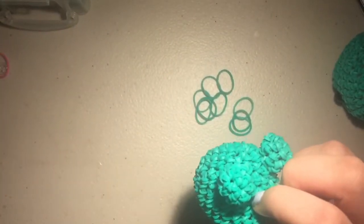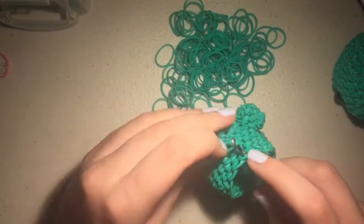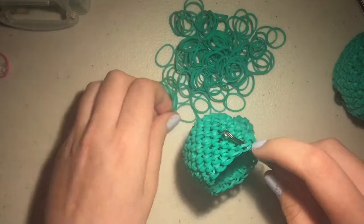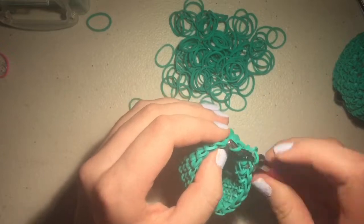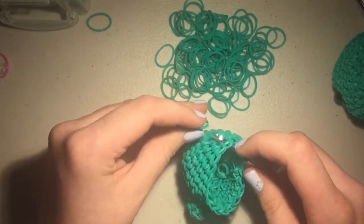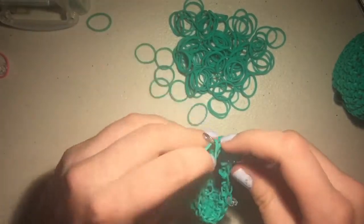Okay, just gonna add some more bands. So now for the decrease, what we're gonna do is, let's think, three single crochets. No, I do two single crochets. Okay. Single crochet, and then the front stitch of the next chain, and the back stitch of the second chain, and pull through. So that's the pattern. So single crochet, decrease. Single crochet, and then front stitch, back stitch, decrease.